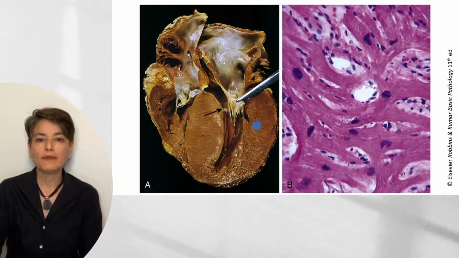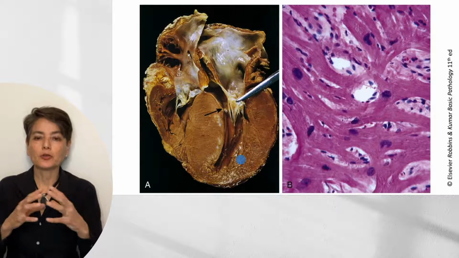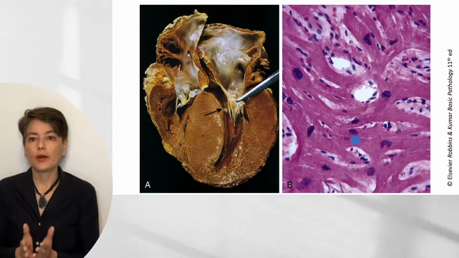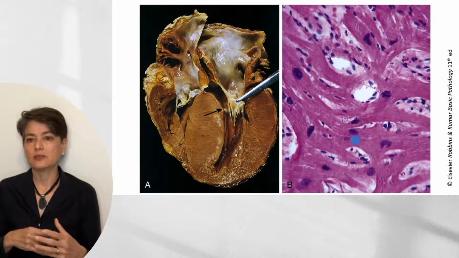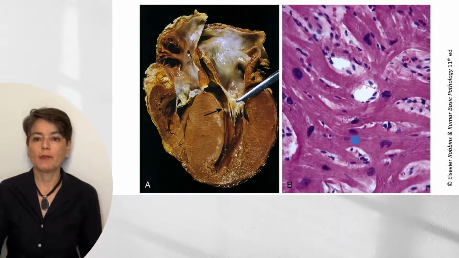Now, because we have this massive thickening, this chamber can't dilate, right? So it can't open up to receive the blood, and we end up with a volume overload here in the left atrium, which will have to then dilate, which can lead to atrial fibrillation and mural thrombi. This microscopic image is also pathognomonic for this disease. Instead of the nice parallel arrays of cardiac myocytes, which are going to lead to effective contractility, we see this haphazard array. Some look branched and stellate, sort of a meshwork of cardiac myocytes.